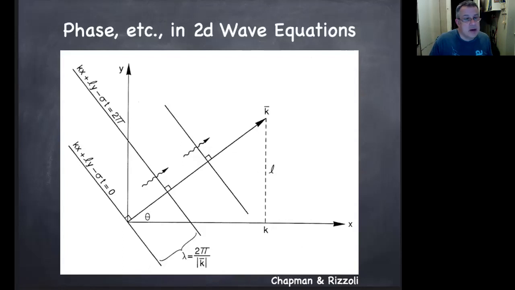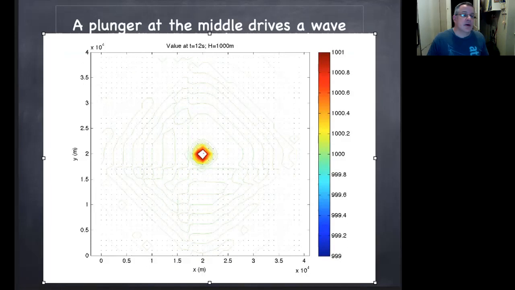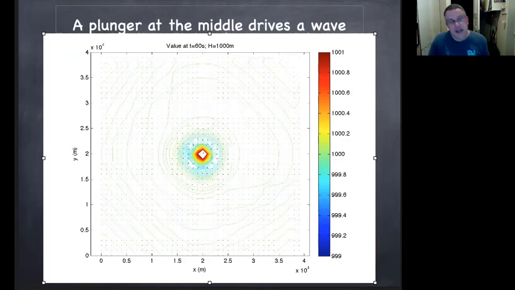We can extend the notion of wavelength, wave number, to 2 dimensions just as well, and sometimes we have k as a vector, with components l and k is the normal notation. So instead of kx, we have k the vector dotted into x the vector, or little kx plus ly minus sigma t is the phase function. Okay, let's look at some more movies, and now 2D waves and see what we get.